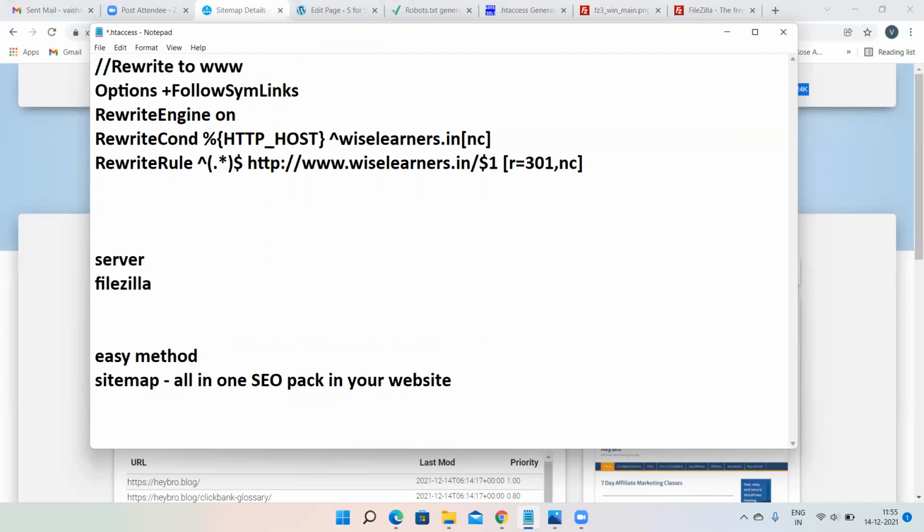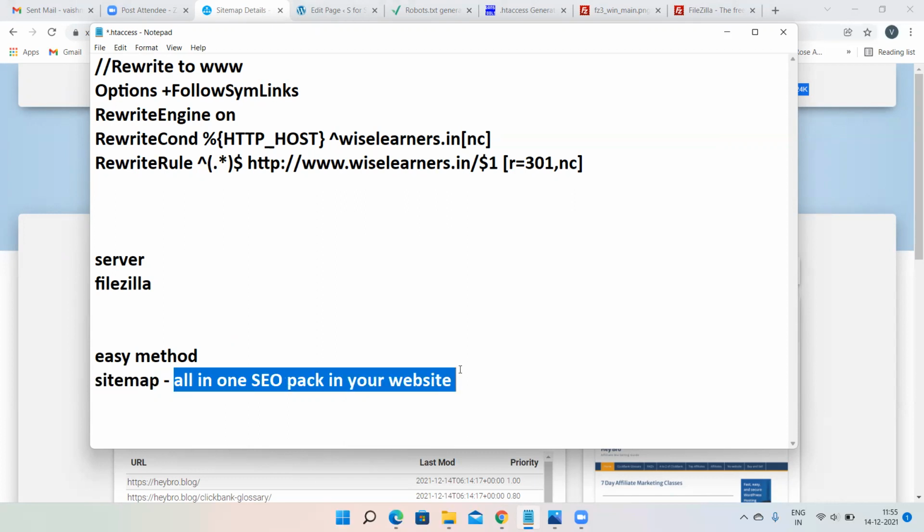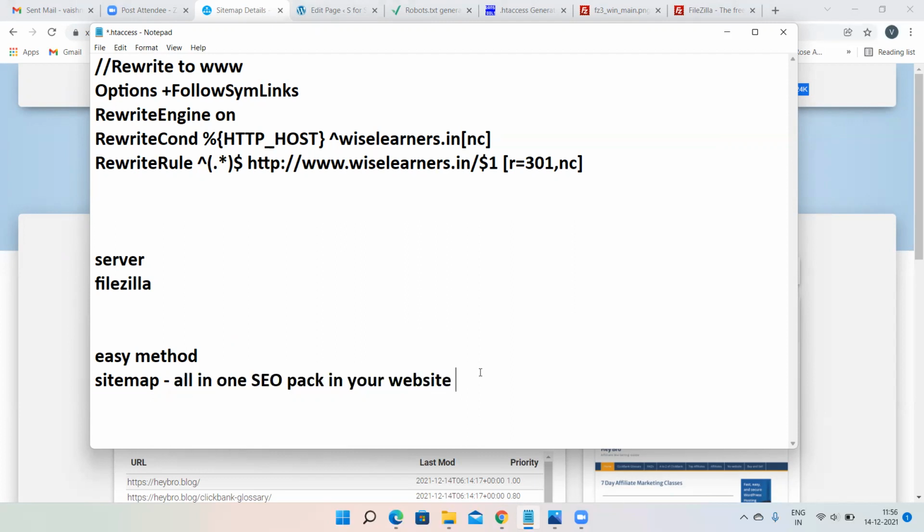Now, did you understand why the sitemap is done for your website? Because you have installed the All in One SEO pack in your website. That is the reason the sitemap has been done for your website. So no need to do all these things. Just install this plugin. However, you are going to install it when we are doing on-page SEO, everybody will install. So at that time only, the sitemap has been done for your website. That means just 2 weeks before, the sitemap has been done because you installed this plugin called All in One SEO pack. So install this plugin, then the sitemap is done. No need to do all those steps.